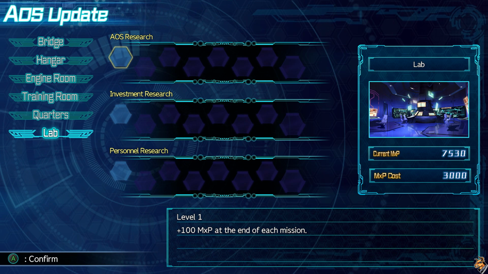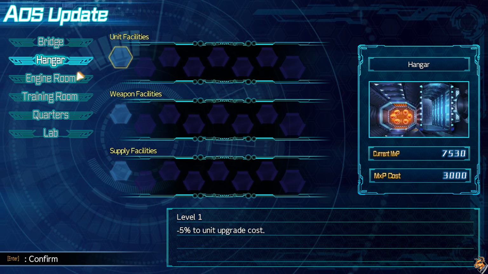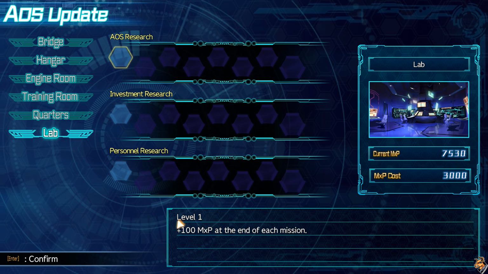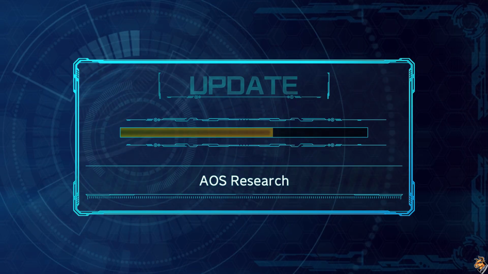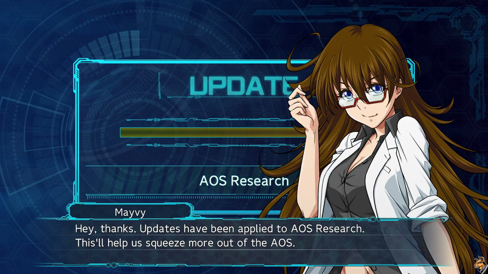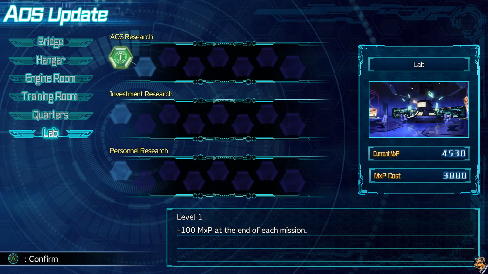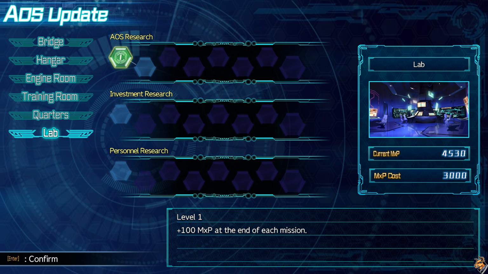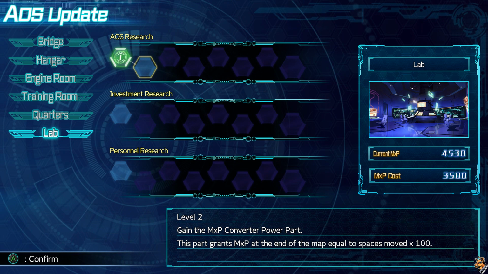I'm going to do this, which is extra MXP at the end of each mission. In these types of games, any time you can jumpstart your economy, that's very important. It's going to let you squeeze more stuff out. So as you can see, we have this bonus, and we get 100 extra points. Because that costs 3,000, that tells me that we're going to need every single point.